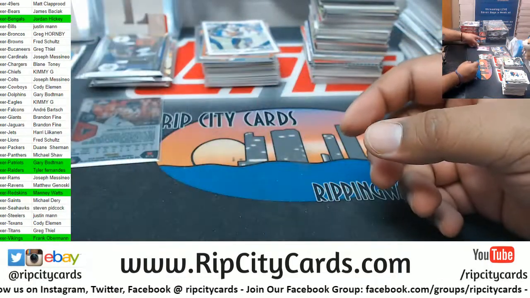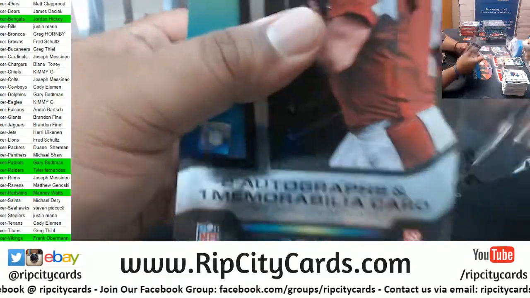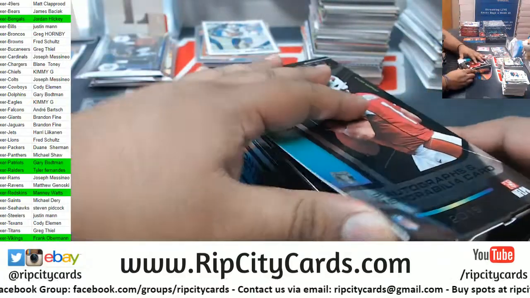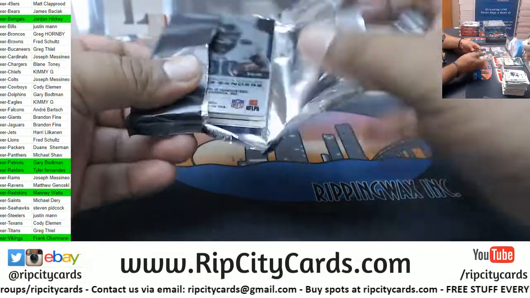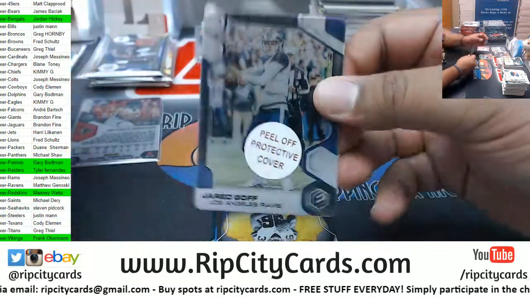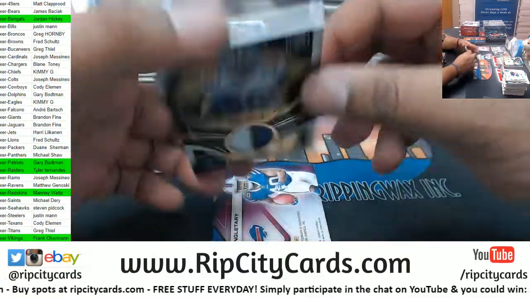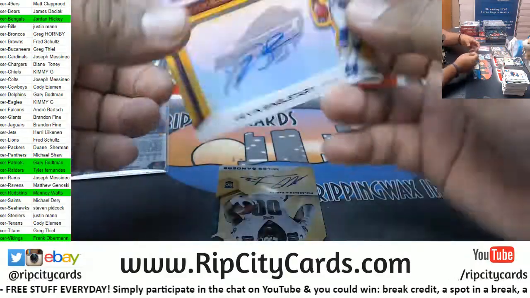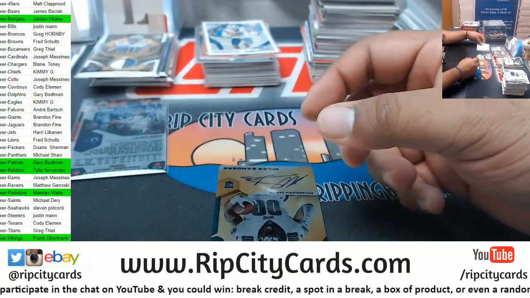There you go. I like how it has the Redskins logo on the back. On-card auto there. Pretty cool. Well, I've been talking about that, so that's funny. Jared Goff to 75 Rams. Tony Pollard to 99. Three-color relic for the Cowboys. Devin Singletary to 199. That's on card, baby. Bills auto.